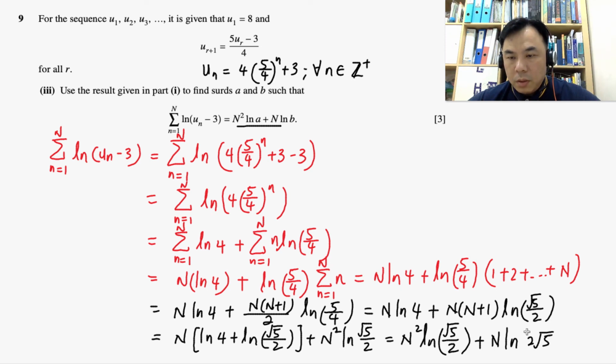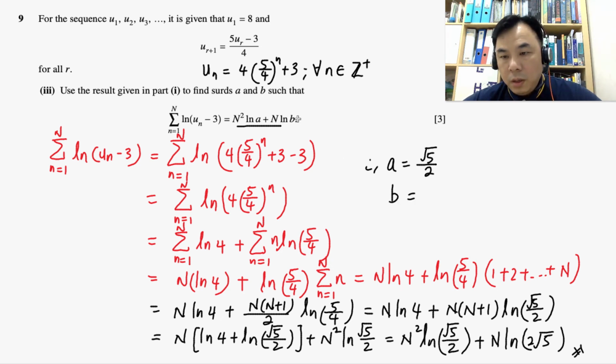No doubt that is very clear and straightforward. And then there you have it. The value for A, I can finalize that: in this case, A is a surd. Find the surd A. So the surd A will be root 5 over 2. It is a surd. And then B itself is also another surd, that is 2 root 5. And then there you have it, right?